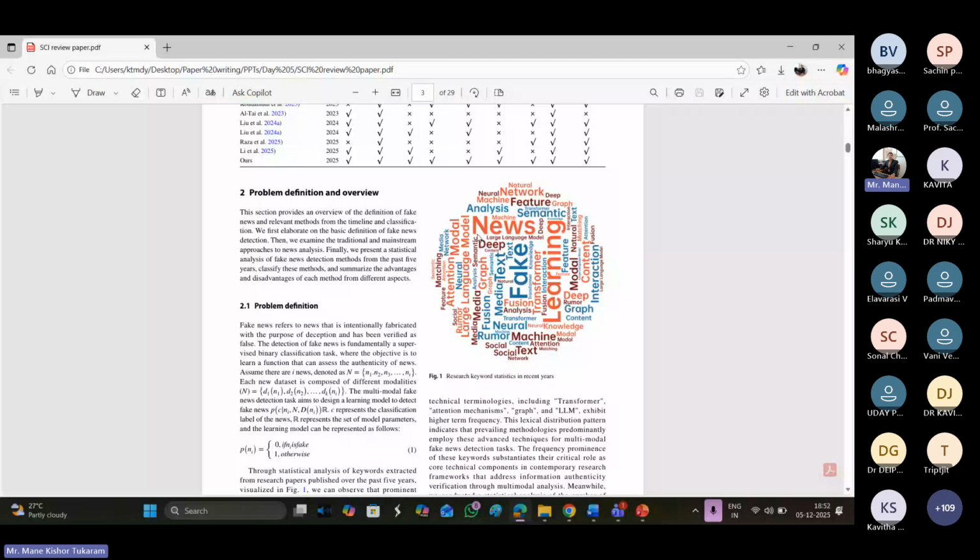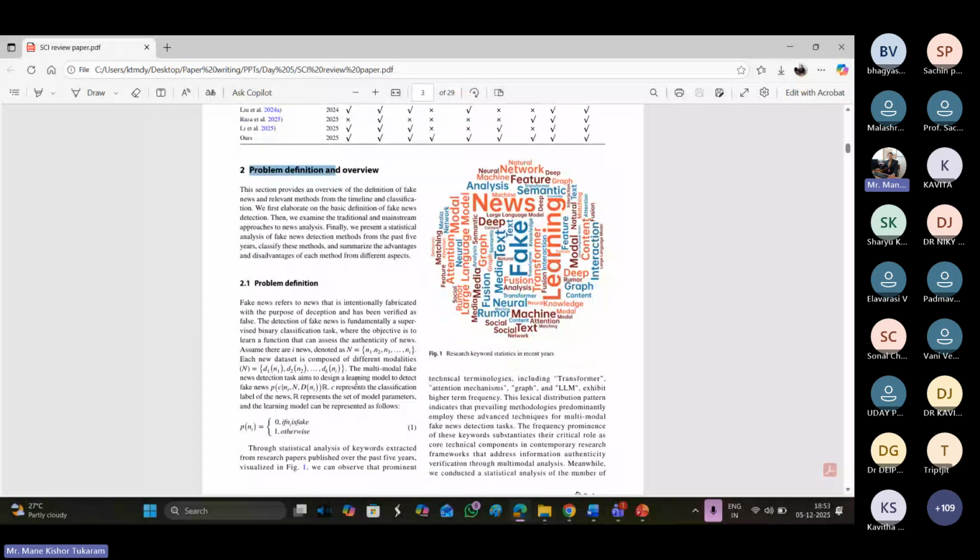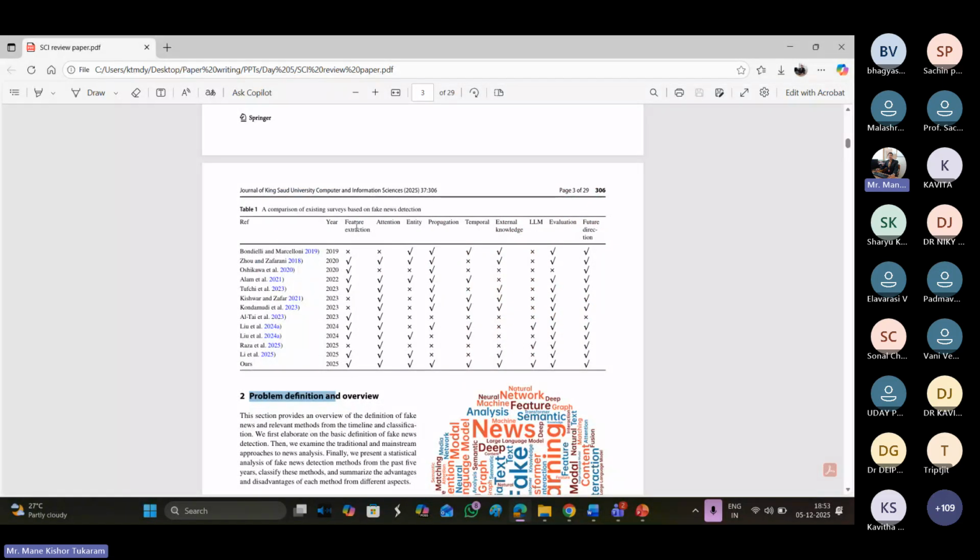Here we can provide the details of how we collect the data, which parameters we consider and which are not considered. So this is the paper name, year, and these are the contents which are either taken or not taken. All that comparison we need to add inside this.